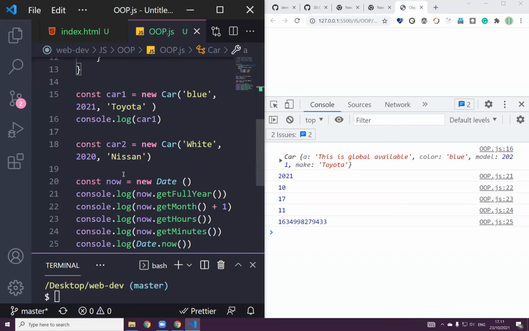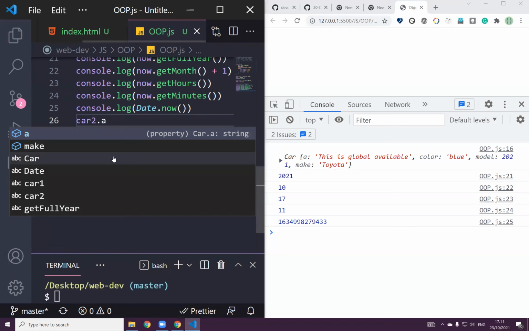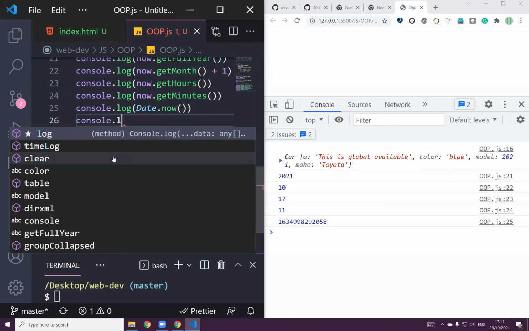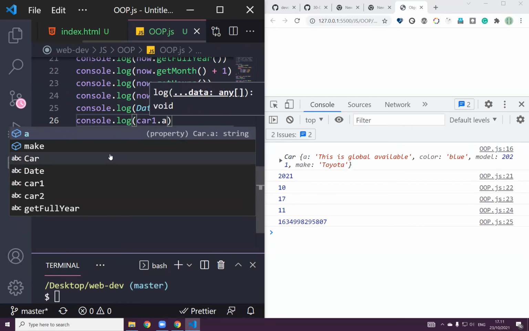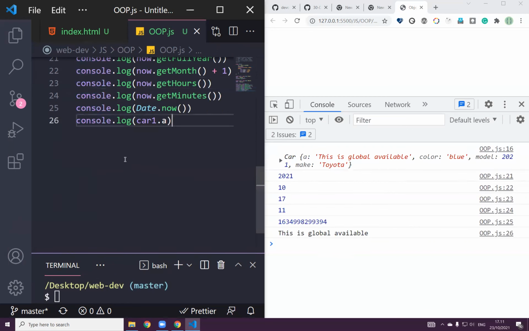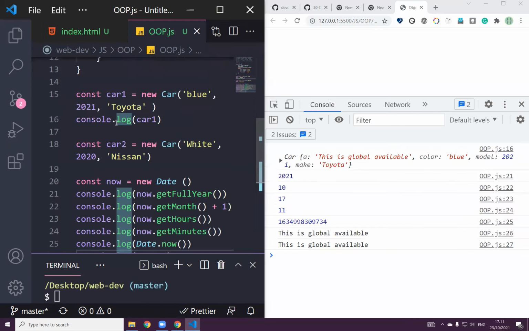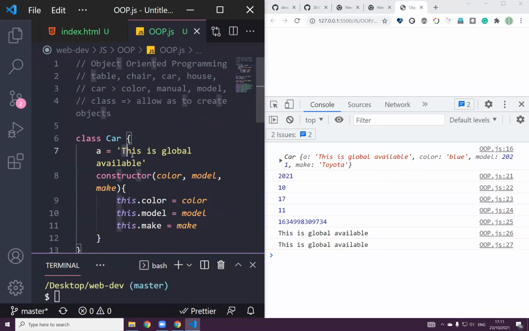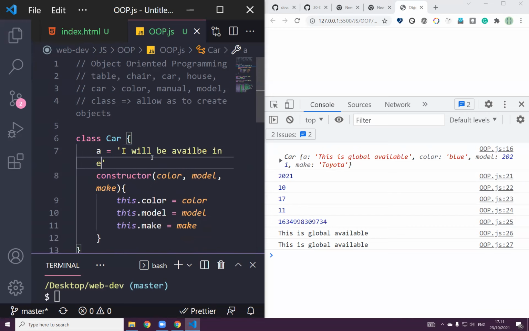If I say car 2 and a, and if I console.log car1.a, this is globally available. And if I say 2, have you seen it? It will be everywhere. It will be available in every object.